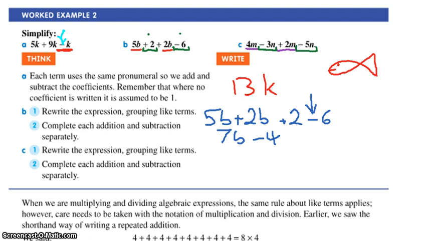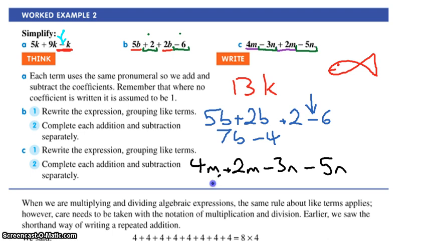We'll collect the like terms, so we'll do the m's first. So 4m plus 2m, then the next bit is minus 3m. So I've boxed the sign, and minus 5m. Okay, do them all. You have to take the sign with you. Now we just simplify, we've got them as like terms. You don't have to do the step where you group them by like terms, but it does make life easier for you, especially in the early days.